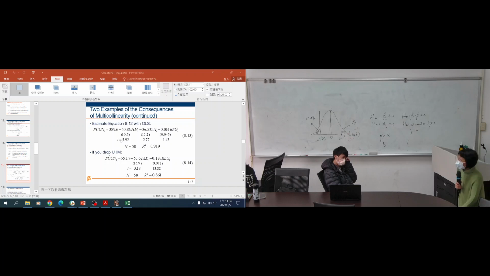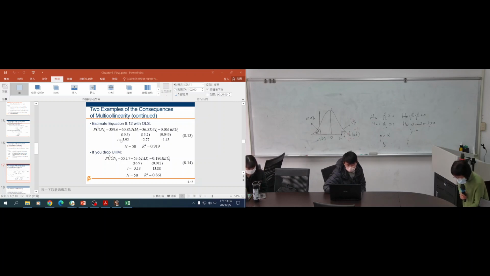I think according to the consequence, we can go back to detect these multicollinearities. But first of all, we have some guidelines or criteria. Section 8.3 is about the detection of multicollinearity.